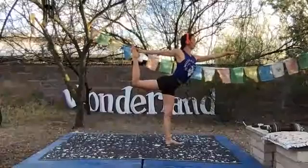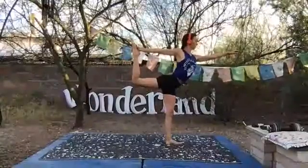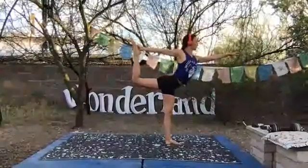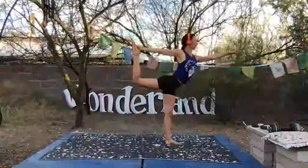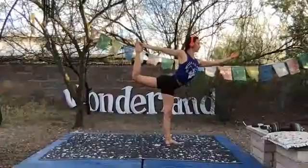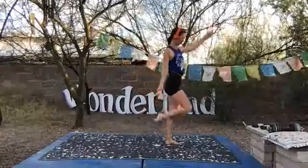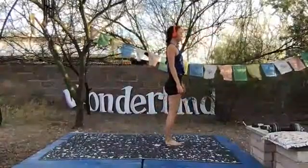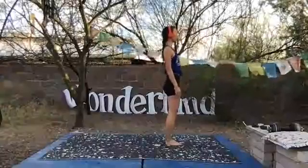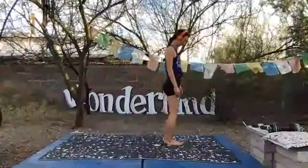Breathe to steady yourself. Try to create space between your chest and your knee. Slowly return back to center. Okay, we'll do the other side. Stand onto your right foot.